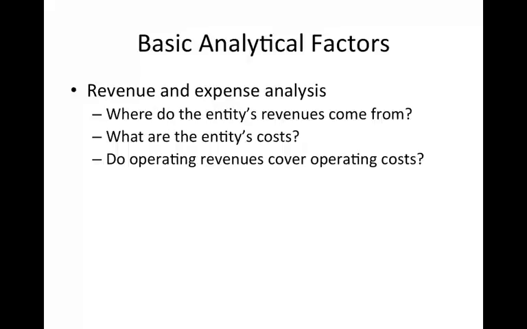Whereas our focus up to this point on general purpose governments has been on the health of their economy and what it does for their ability to raise taxes, in particular property taxes, income taxes, sales taxes, the analysis for a BTA is focused predominantly upon what that entity does, what it charges for what it does, and the degree to which its charges for its services or its goods are sufficient to cover the costs of providing those services or goods. So there's a lot of revenue and expense analysis involved here.